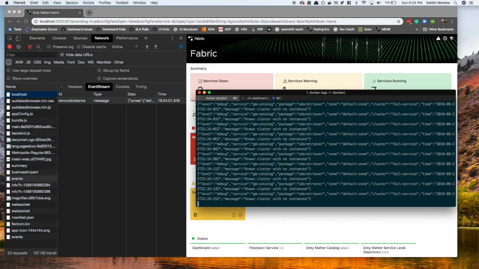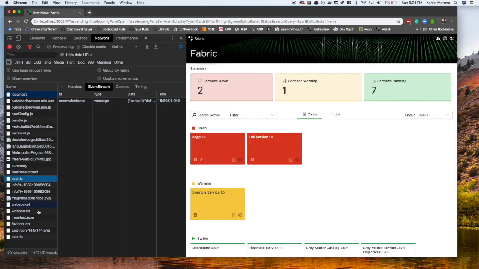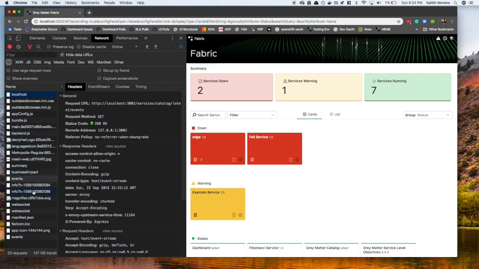So a cool feature of SSE is that whenever this connection here is closed, the browser is going to automatically try to reconnect to the source after a few seconds. But I've had some issues with this because of the proxy. We basically have this open HTTP connection, and the proxy will close it after not receiving events for a while in such a way that the browser won't try to reconnect. So that's probably the biggest issue that I need to figure out.